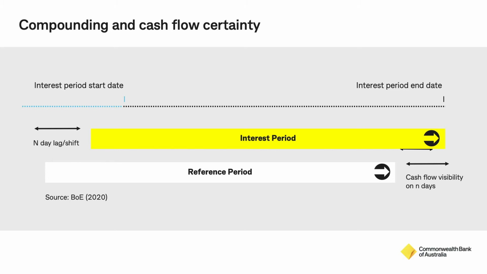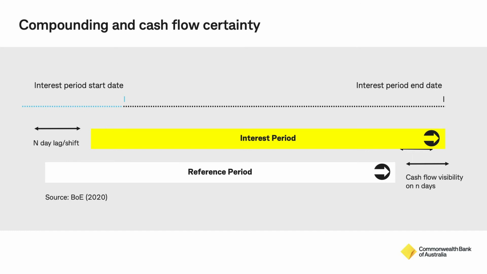While risk-free rates compounded in arrears are expected to be the primary method for replacing LIBOR, it is possible that in some jurisdictions, forward-looking term rates derived from these risk-free rates, so-called term rates, may be developed. The attraction of these term rates lies primarily in the fact that they allow the user to know at the beginning of the interest period how much to pay throughout the interest period, which is similar to how LIBOR functions.